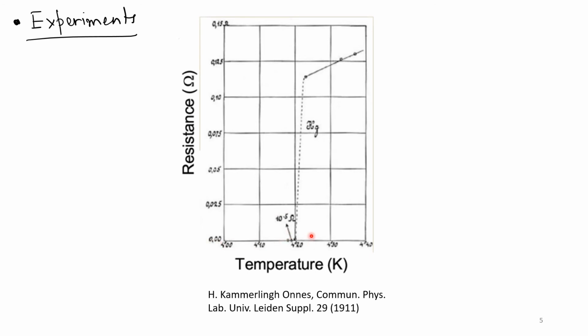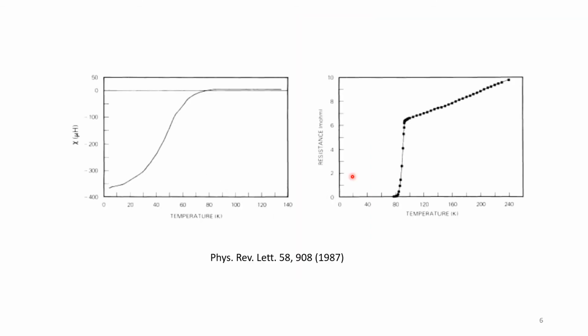At first he thought it was all wrong, or that he was making a mistake, but it soon turned out that this was a reproducible feature and it was a real phenomenon. So this is how superconductivity was discovered, right? So that's our first feature of superconductivity. Okay, second, as I said, in a superconductor the susceptibility has to go from positive to largely negative. Of course, here things are not properly normalized. That's why this is not -1 as I had shown before. But the key feature is that it has become large and negative.